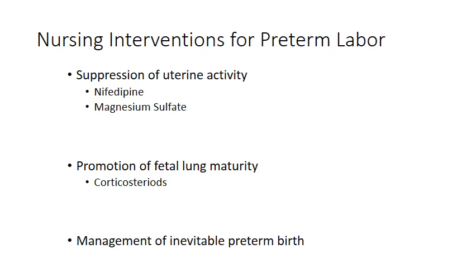So nursing interventions involve suppressing uterine activity. As I said, we can't really stop delivery, but if we can reduce or stop the contractions, we can reduce the chance of delivery. We also want to be able to get some corticosteroids on board, like betamethasone. That way, if she does go on to deliver prematurely, then the baby's lungs will be a little bit more mature, and his chances of not developing respiratory distress syndrome is greater.